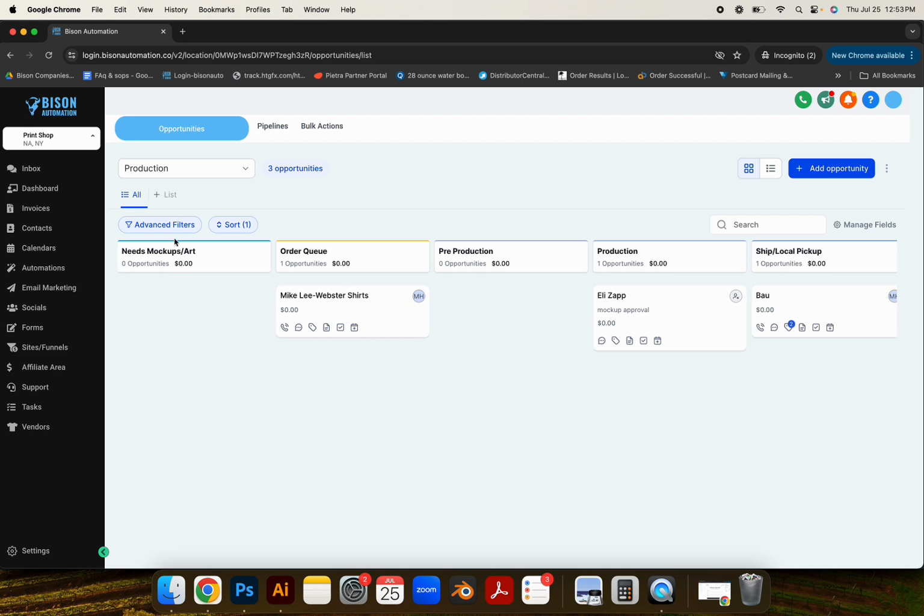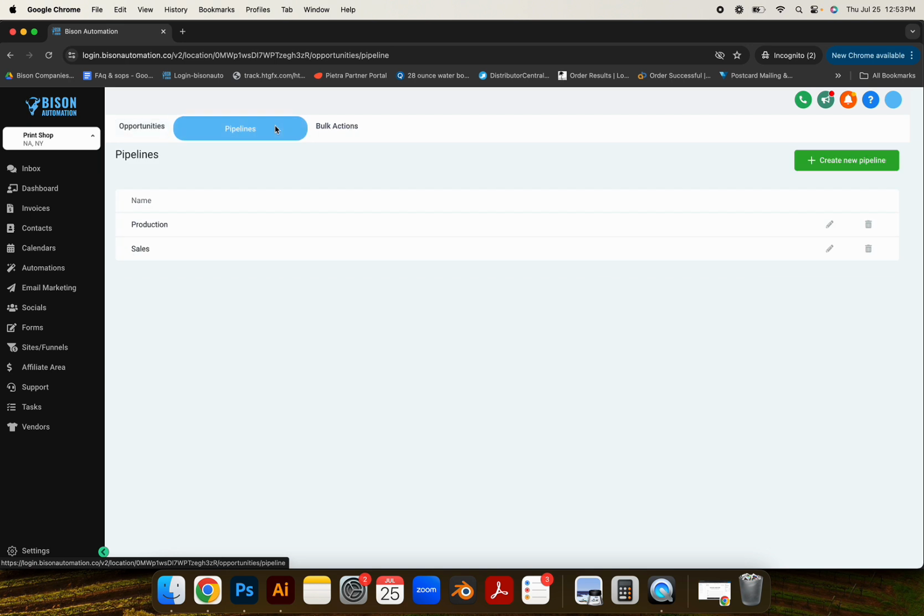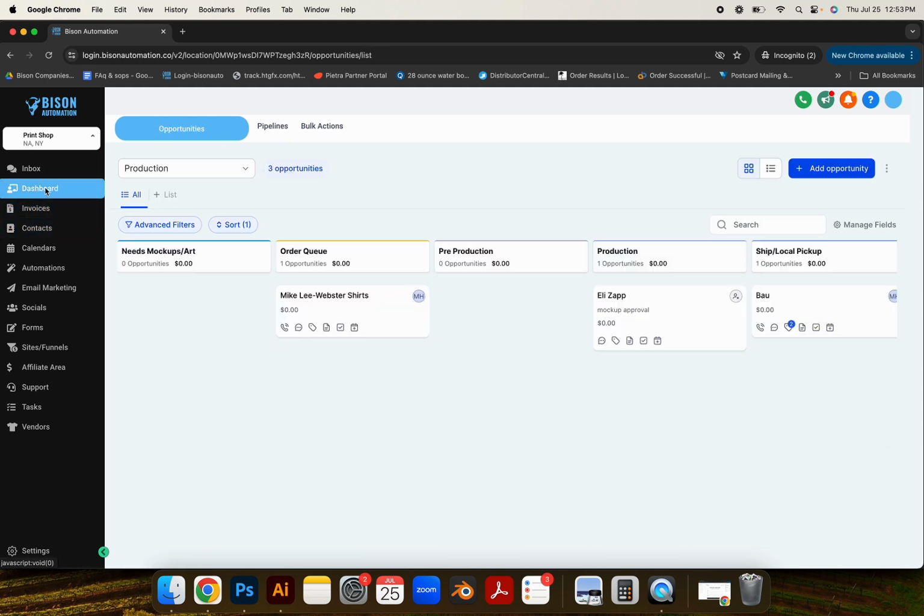Okay, so this is your dashboard. You can customize these, the names and stuff like that, add more, take some off. I recommend just leave it how it is. You don't want to overcomplicate things, but if you wanted to, it's right up here as well. Dashboard, and then these are what we call opportunities, okay? So you can see what's what and where it is.